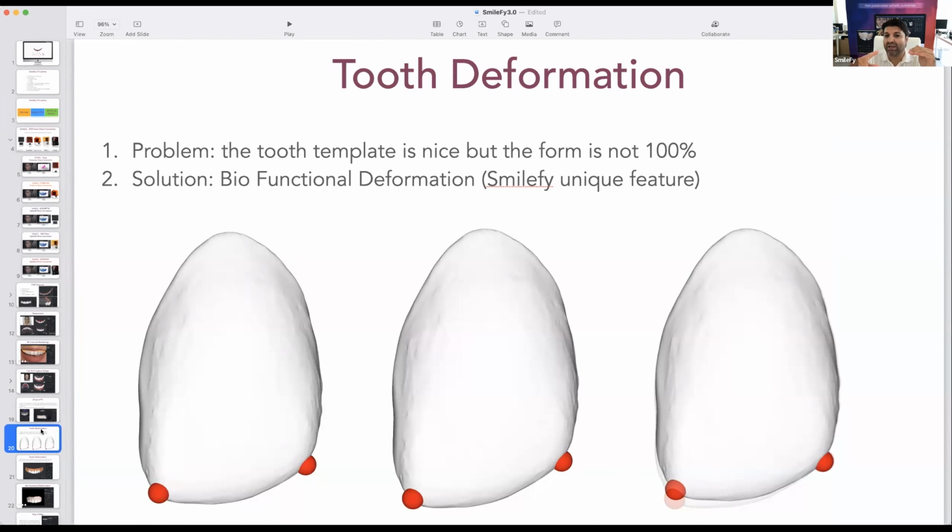So instead of trying to find another template that fits or fulfills your vision, what about you change this template using the same technology, keeping the same morphology and structure in the best quality, and just, you see, I move this corner, this mesial incisal edge up, and I reform the lateral in a way that I need eventually for my design.